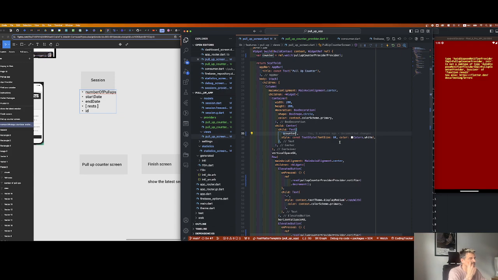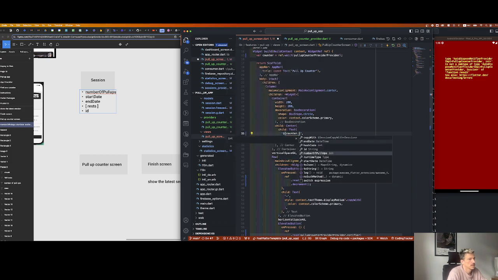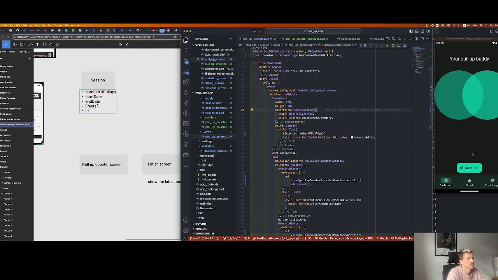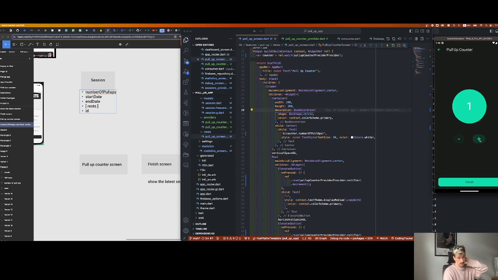Counter dot, yeah, but we need the number of pull-ups, and let's restart this. Okay, and we have that again.